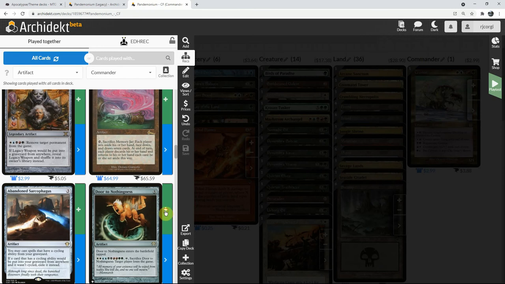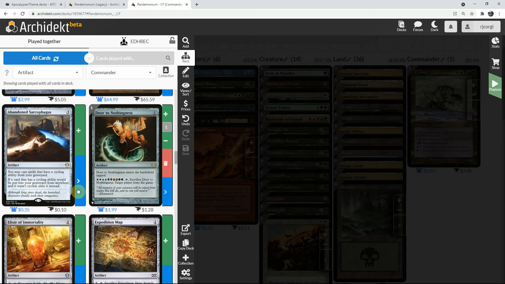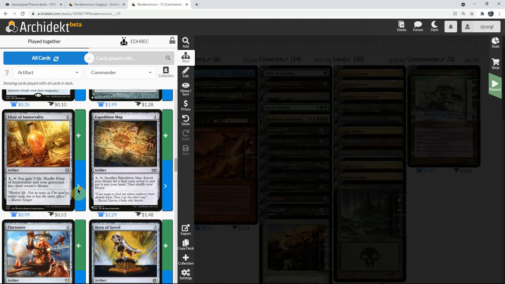Oh yeah, let's just play that. Let's have an alternative win condition. You may cast spells that have cycling. We'll just play some fun stuff, I think. I have to be a bit careful. Beautiful here.